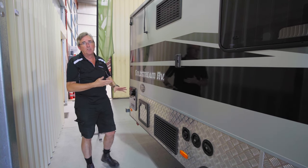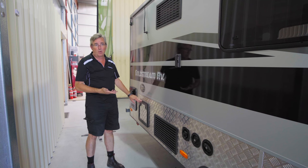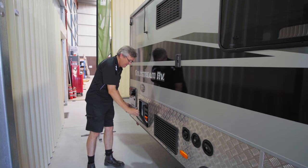The last little thing on this side's more of a general use item, not when you're setting up camp, and it's your toilet.